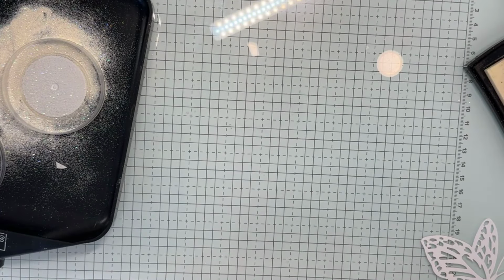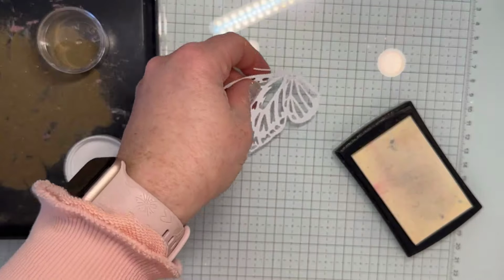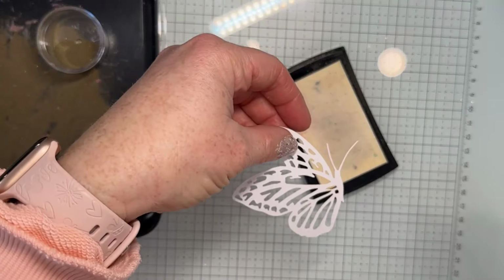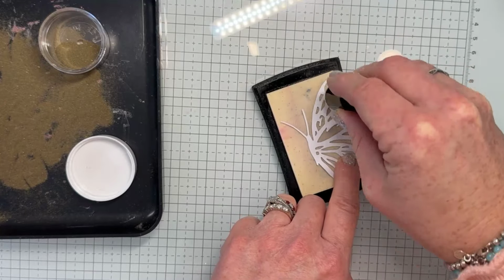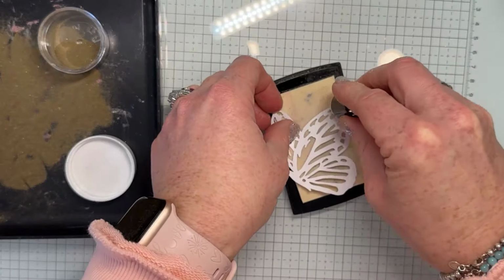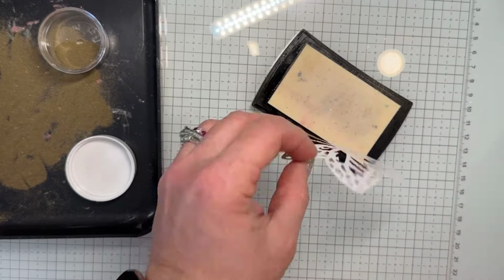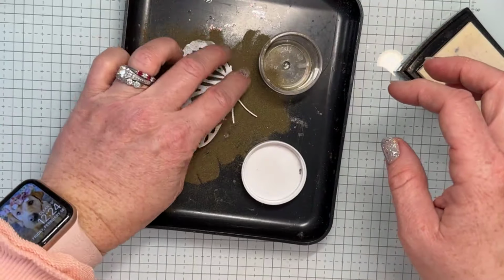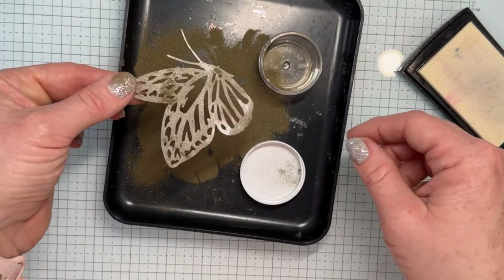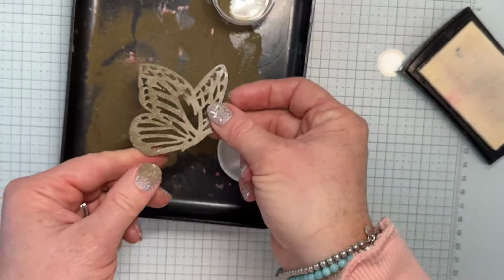So let's go ahead and bring in our third butterfly. I'm going to set aside this one for now, bring in the big one. And this time we're bringing in gold. So one more time, this one is gonna go this way. So we're gonna go over top, make sure we get those antennae, sponge our little, well, I guess our big butterfly. Yes, okay. And now we're bringing in our gold. You can even kind of smush it down if you're not wanting to re-pour it, or just lift it over top. Okay, just like that.